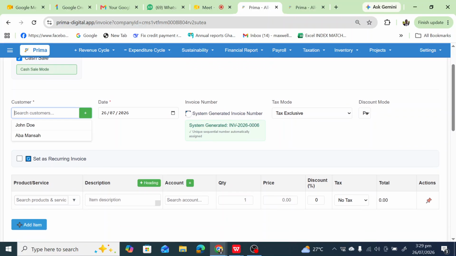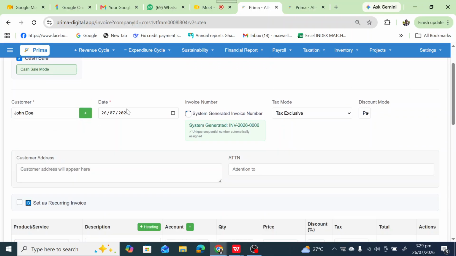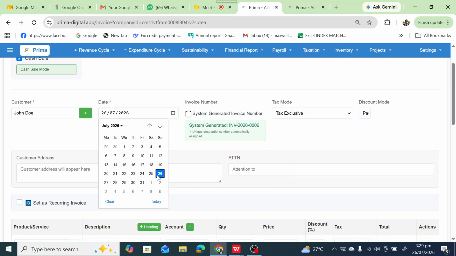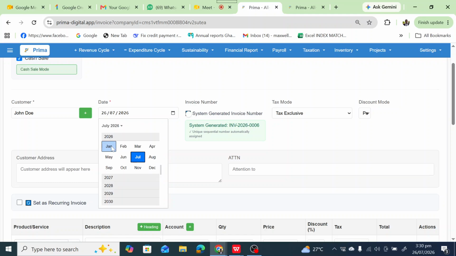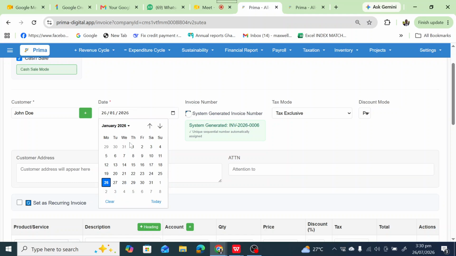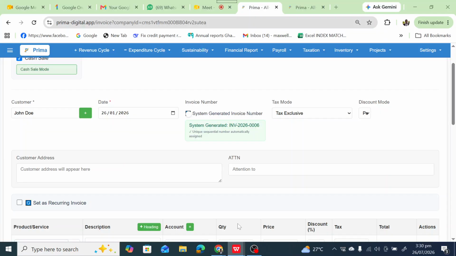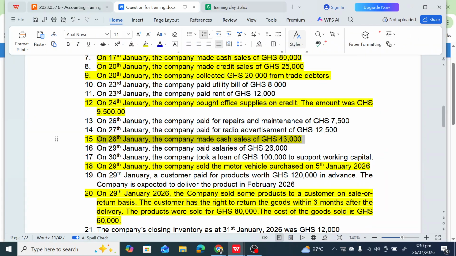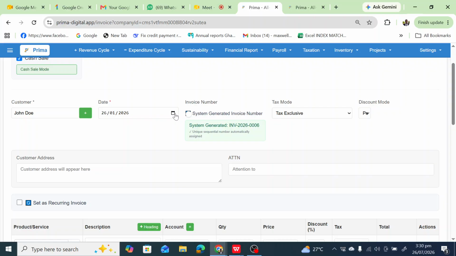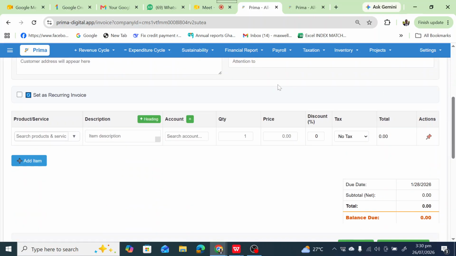You enter the name of the customer, the date, which is 28. Then we come down here, sales.